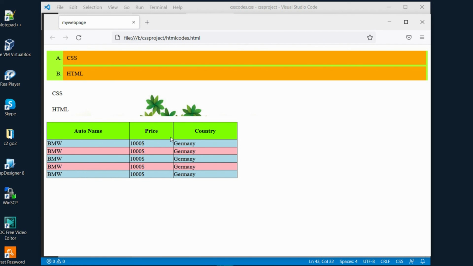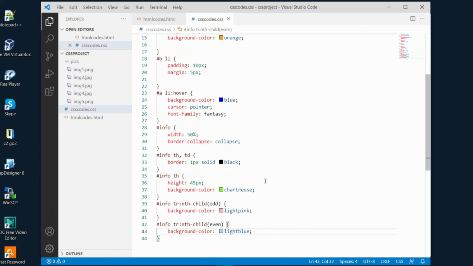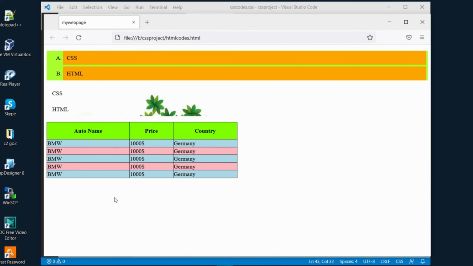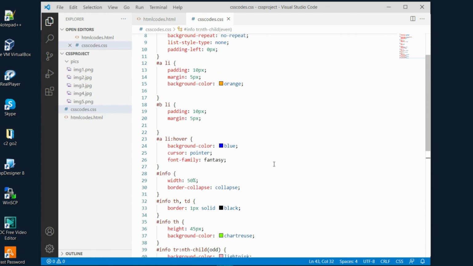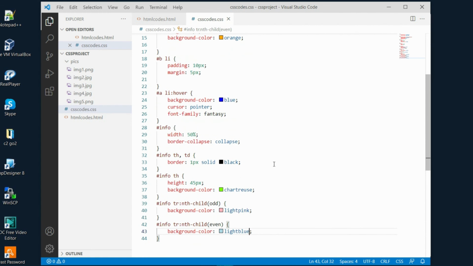And we can also set the alignment of this text. For that, we say, for example, we want to change the alignment of the rows. Here we have already defined our TR. So, okay.